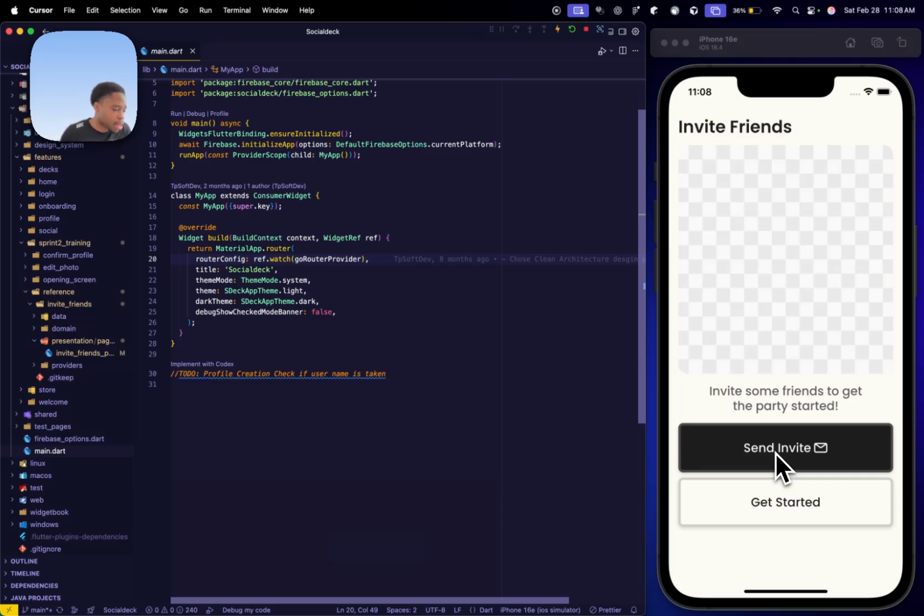Some things I thought about is the invite can be successfully sent. That's something that can change, right? On the screen, something can go wrong, something can go right. Those are some things that can change. And I'm thinking about loading. When you click that button and we're doing that data call, what happens during that data call? Where do we store that time, while that asynchronous method is going on?